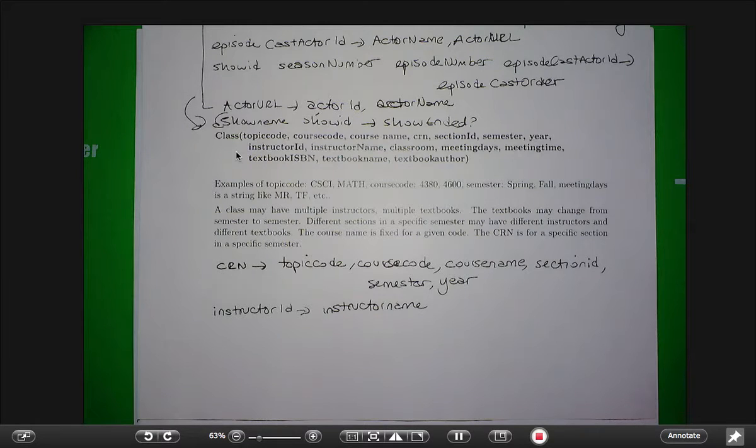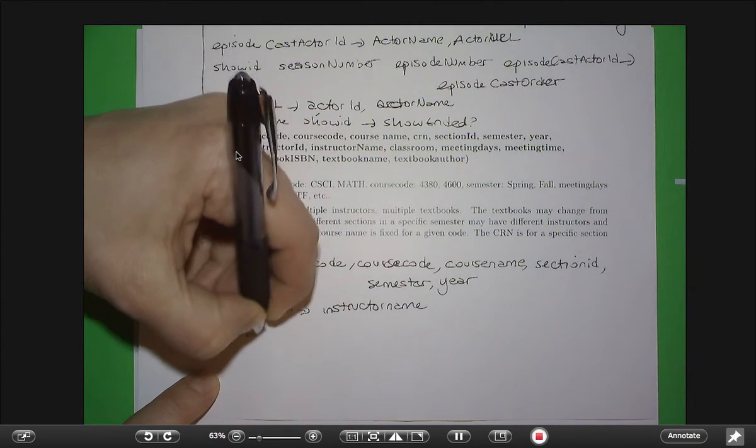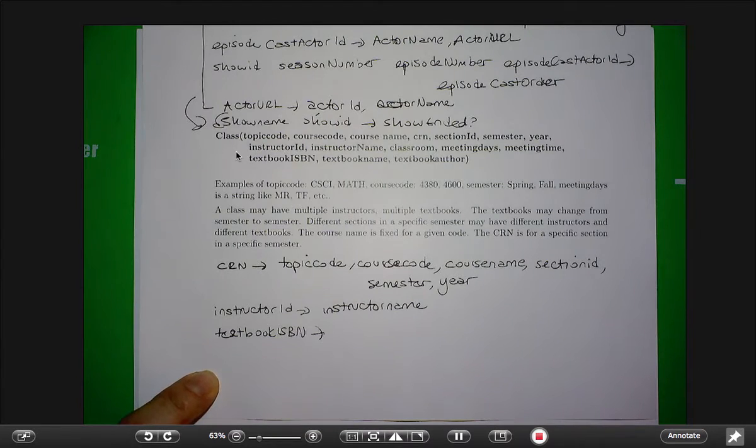All right. Does it imply textbook? No, because there could be multiple textbooks. Okay. But the textbook ISBN implies name and the author.